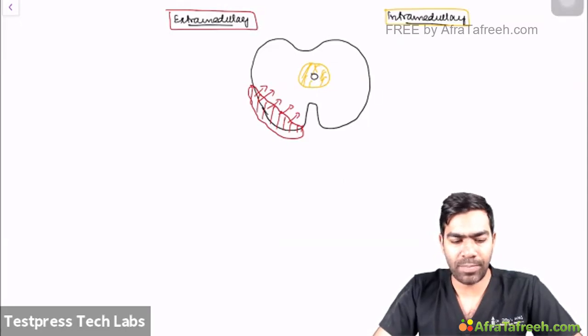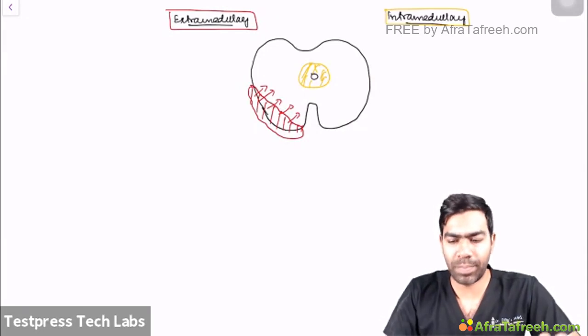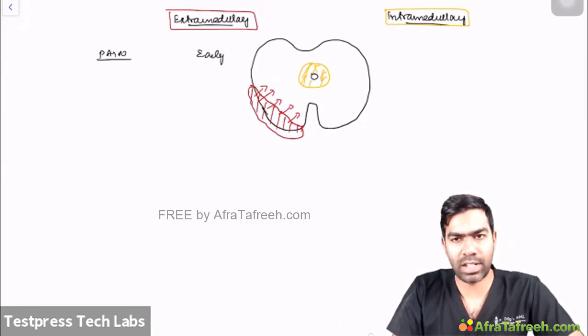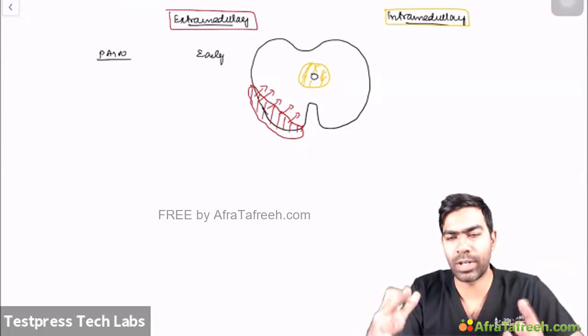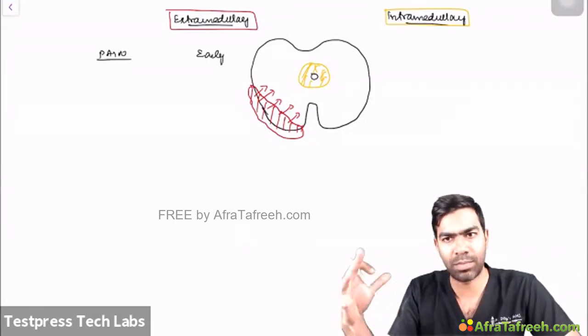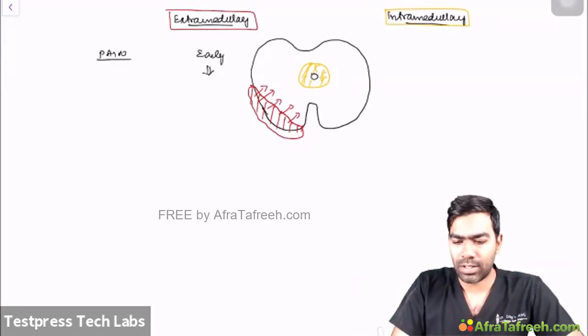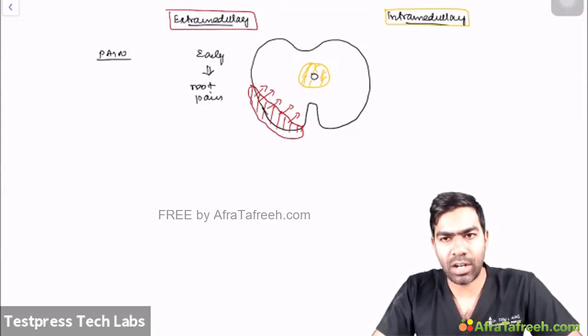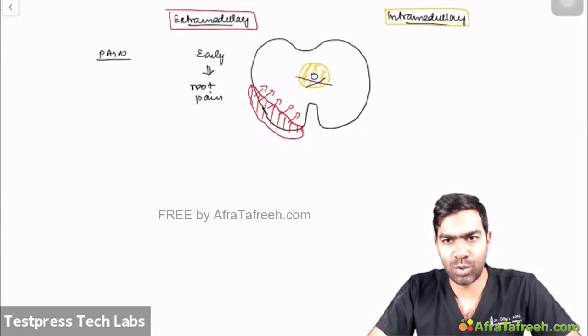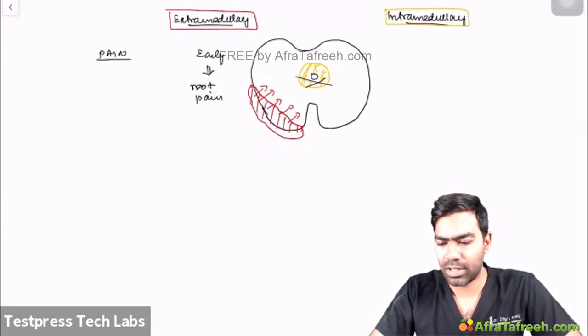But on the other hand, if you take an extramedullary finding, if you talk about the pain, it will be a very early symptom, because if you compress from the outside, there is a lot of possibility that the nerve roots will be compressed. So it's going to be extremely early because they compress from the outside. And it will be more of a root kind of pain. As far as intramedullary is concerned, because the spinothalamic tract will be the usual thing that is affected first, the root pain will not be there.